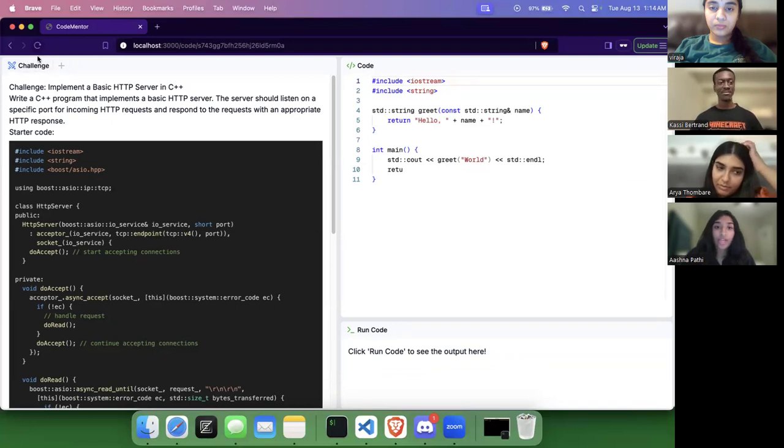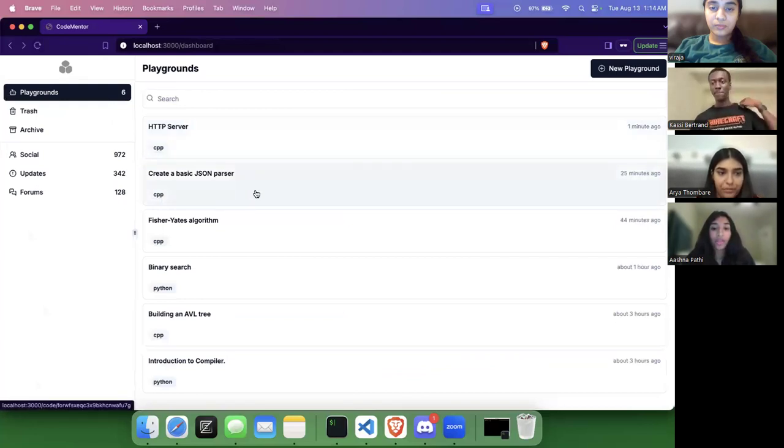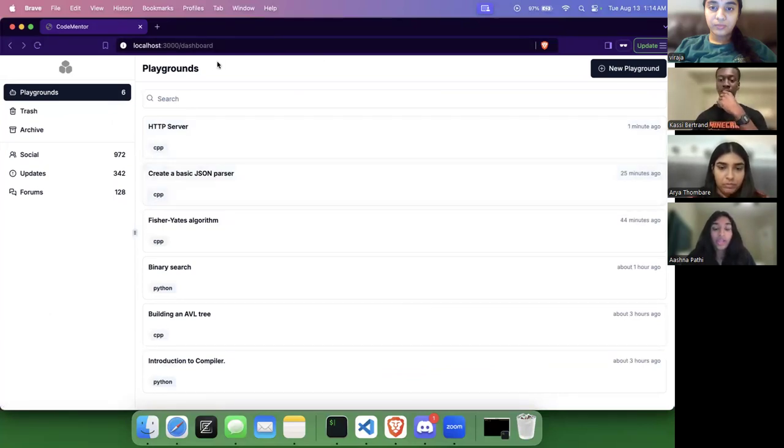I worked on designing the Figma prototype and developing several UI components, including experimenting with the dummy playground. I also worked on the run code functionality of the playground using Piston API and integrating the OpenAI LLM. All these elements underwent numerous changes as we collaborated over the past few weeks. But overall, I learned full stack development and also how to build scalable and efficient AI powered applications from end to end. Arya, you want to share?